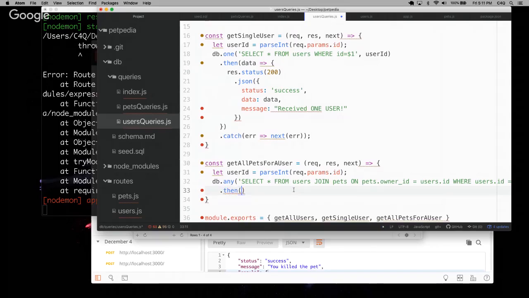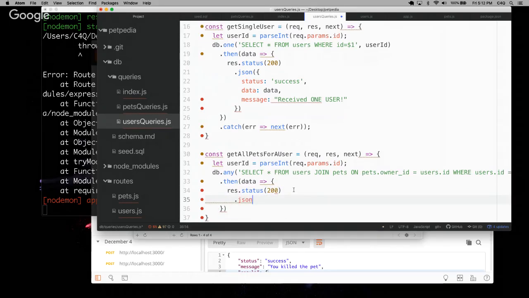What kind of thing does this return? At the end, promise, right? Data. Okay, and we'll say res.status 200. We'll do its JSON. Pass in an object.